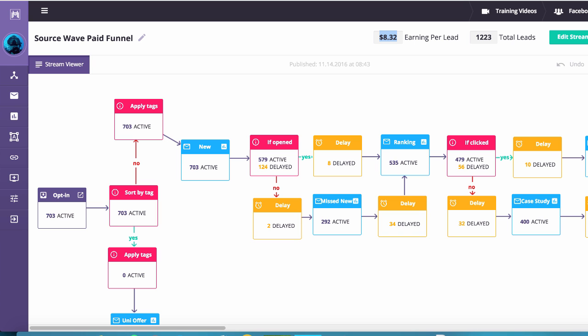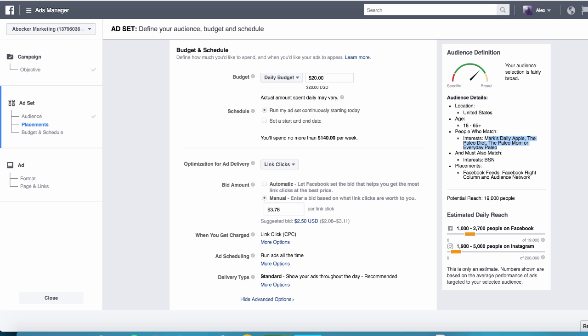You're going to kill it. And then to print money, all you do is simply buy more traffic. That's it. You just go in here and buy more traffic from Facebook. And if you don't know how to buy more traffic, you don't know how to scale, you just pay someone, because you can go, all right, great.